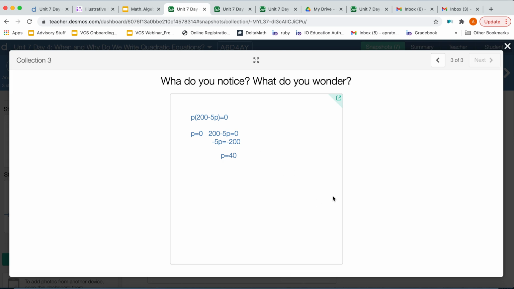Okay, and so basically the goal is to really push students to start to make connections to the zero product property, start to see that you can solve quadratic equations algebraically, and start to get them thinking about how you can solve them algebraically using your knowledge of the zero product property. And then also just connecting back to real world situations and always thinking about how many answers does this question have? Is there more than one answer? Does more than one answer make sense? Okay?